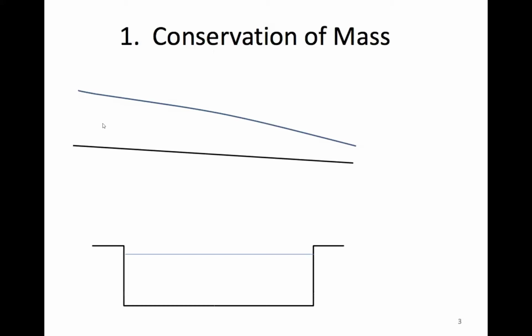What I have here is a longitudinal section of a channel. The top one is the longitudinal section. The bottom one is a cross section. So if we cut a section anywhere along the channel, something like this, let's say we cut a section here and we look this way. Remember, rule of thumb, you always look upstream to downstream. Let's say flow is from left to right, so that's the flow.